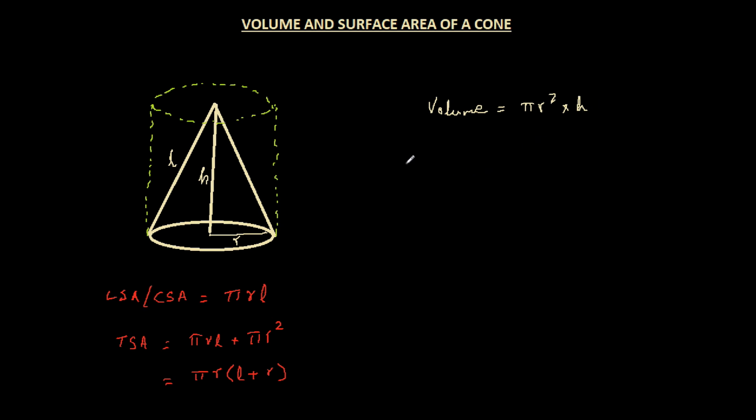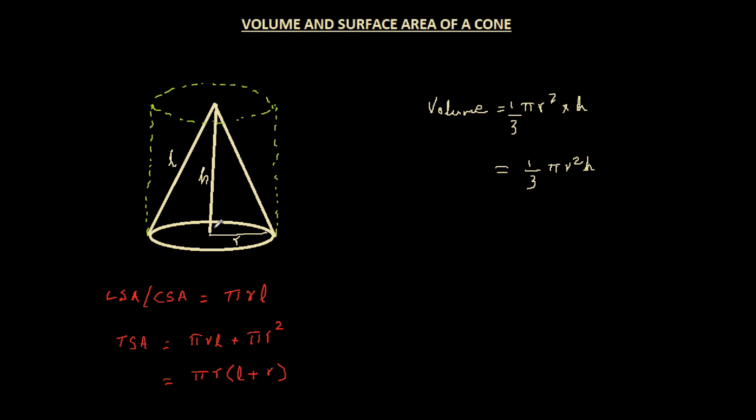But we are looking at the volume of the cone. We are not looking at the volume of the cylinder that we have made. If you are looking for a proof of this, you will learn it in later classes when you start learning about calculus, because that requires calculus. But I must tell you that you can do this in the laboratory also. If you have a cone and a cylinder with the same radius and the same height, and you fill up the cone 3 times with water and put the water in the cylinder, in 3 times the cylinder would be full. So we can easily say that the volume is going to be nothing but 1/3 of that, and if we combine the two, we get 1/3 pi r square h, where r is the radius of the base and h is the height of the cone.